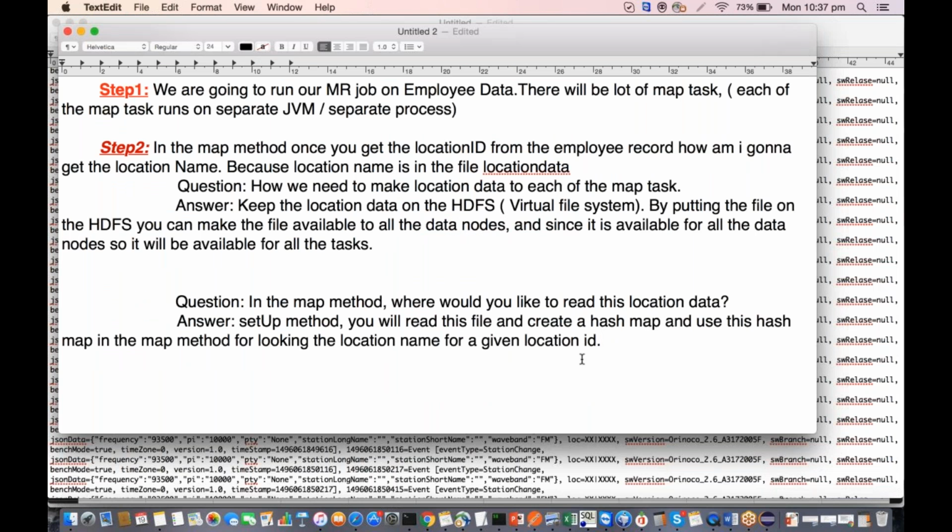Now, the next question you need to ask yourself: do we need a reducer?